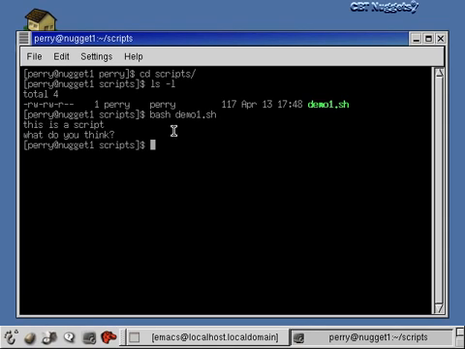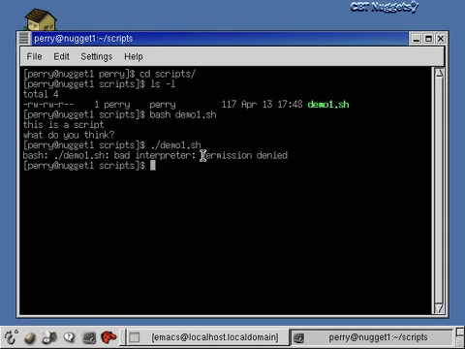Now another way to run a script, and probably the more common way to run a script, is to say ./ followed by the script name. Okay, so this works if you're in the current directory. That's what . says. It specifies the current directory, and then you follow that by the script name. Now if I hit enter here, you'll see that I get a permission denied error. And the reason I get that permission denied error is because there's no execute bits set in this permission string.